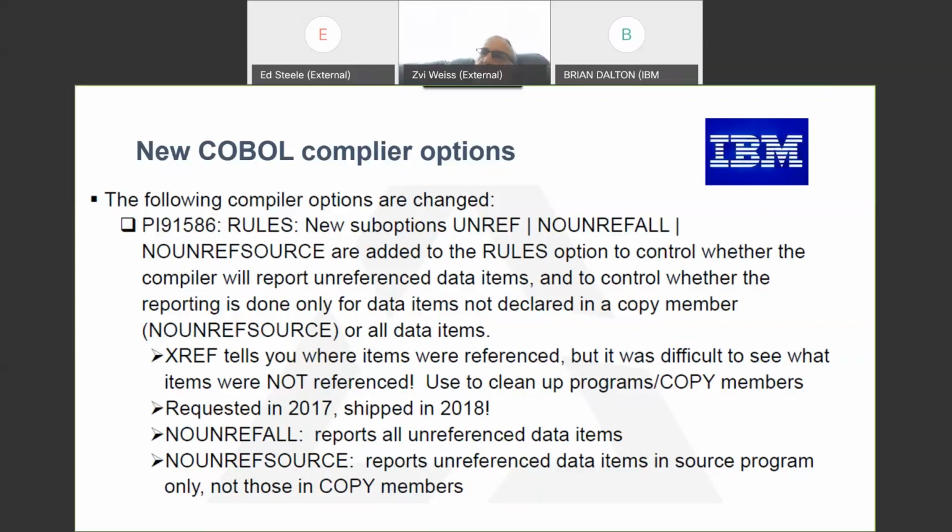One is unref all says, okay, if something is defined as a data item and you don't reference it, flag it. But unref source says, only flag it if you defined it in the data division of your program. If you defined it in the data division, then you should be using it. But if it's in the copybook, we're not holding it to that standard, because the copybook is the utility copybook that has many different fields defined, and there's no reason to flag a user not taking advantage of that particular data item in his or her procedure division. So no unref source gives a much finer way of applying the rule, and also probably makes a lot of people's lives a lot easier.